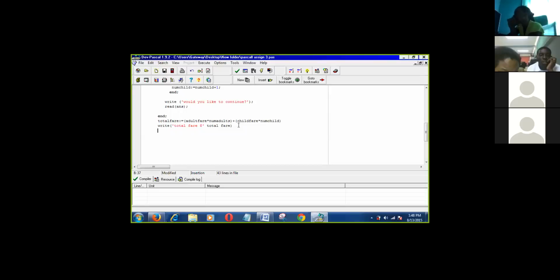What is it that you're doing there? I'm getting the total fare for the adults and the children together. Yes, I'm going to add them. So you want to tell the person now that you have calculated the total fare, you want to show your user what the total fare is. So you said you're giving them a label. So you say the total fare $. Now your job is to write the variable there that has the total fare. And what's the name of the variable?